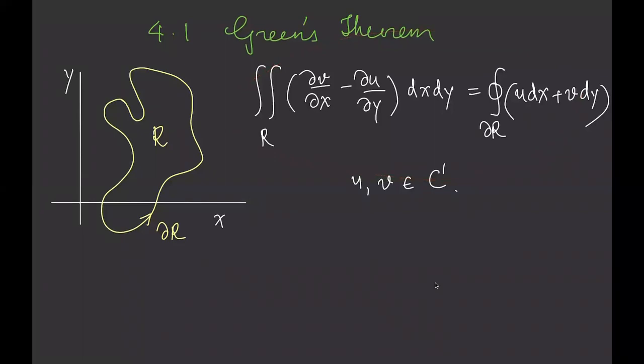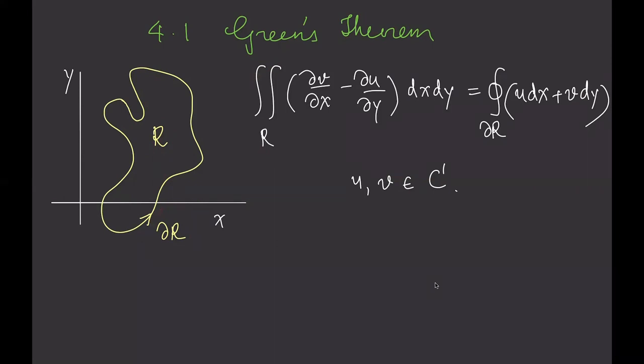So what you have is you're in R2, and you have some sort of region like this, denoted by R over here, which is in R2, and we denote by ∂R the boundary of the region, right? So in this case, it's going to be a curve. Clearly a curve. It's going to be a closed curve which encloses the region R.